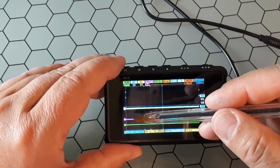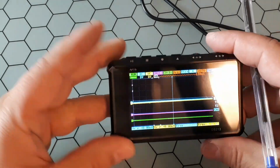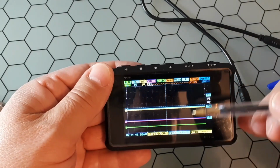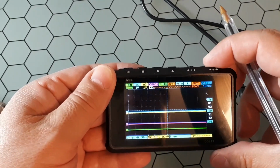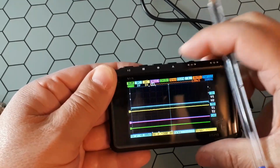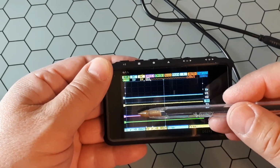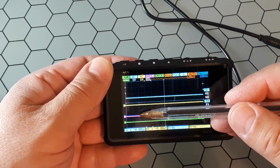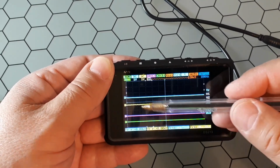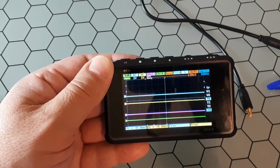Okay, you have these 4 lines. Well, there are 2 overlapped. The first one, let me move this one up so you could see it better. You have A in blue, channel A, B in yellow, channel B, channel C in purple, and channel D in green. These 2 channels are analog and these 2 are digital.